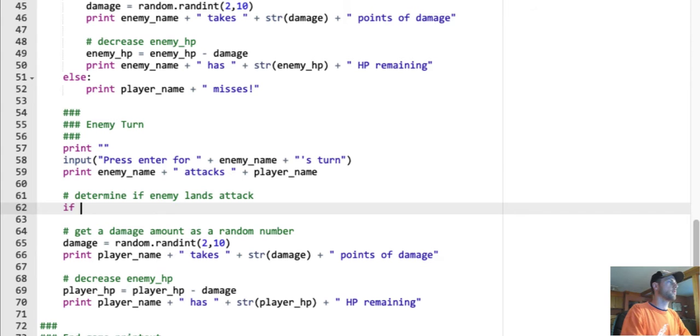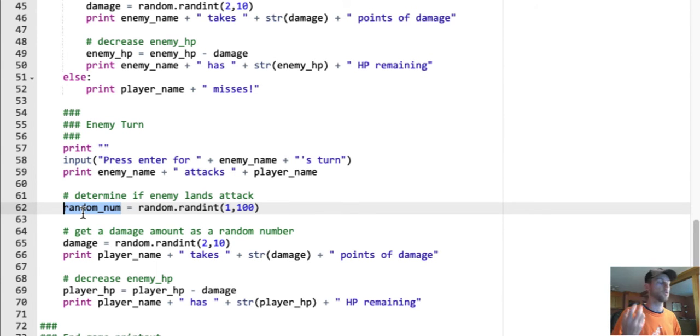Then we'll use an if statement. Or actually, before we do that, let's take the random number and set that equal to a new random number, rand int 1 to 100. We're still going to use that 1 to 100 construction that we had before to make it seem like it's a 100 out of 100%. And also, you'll notice that I have a typo here, but also that I'm using that same random num variable, which is fine. I'm overriding what that old value is. It doesn't need to be a new variable because it's the enemy.